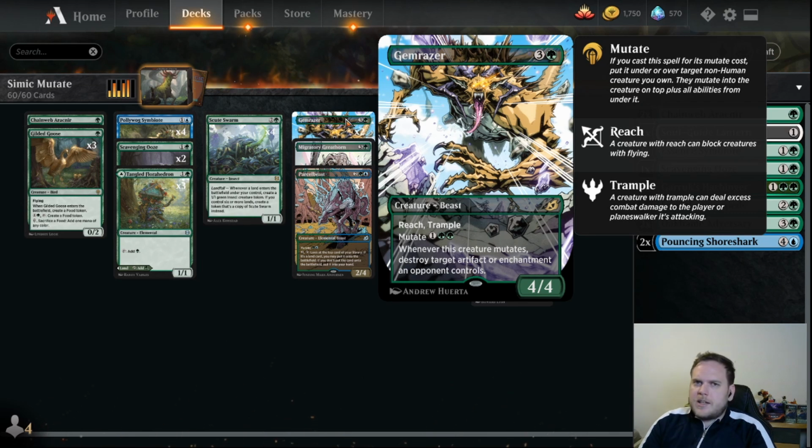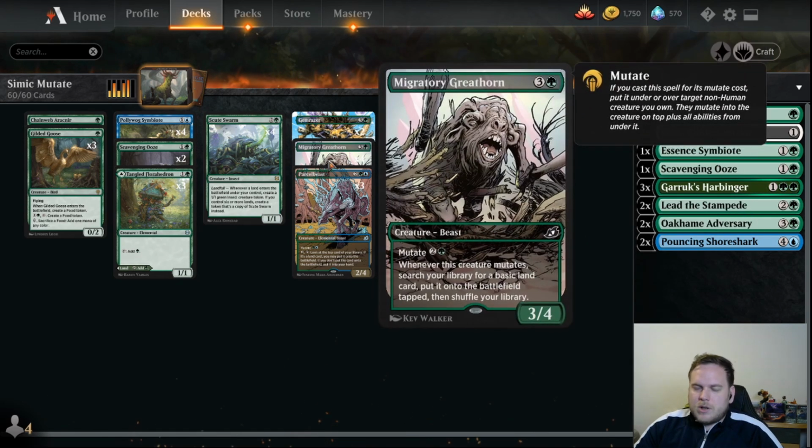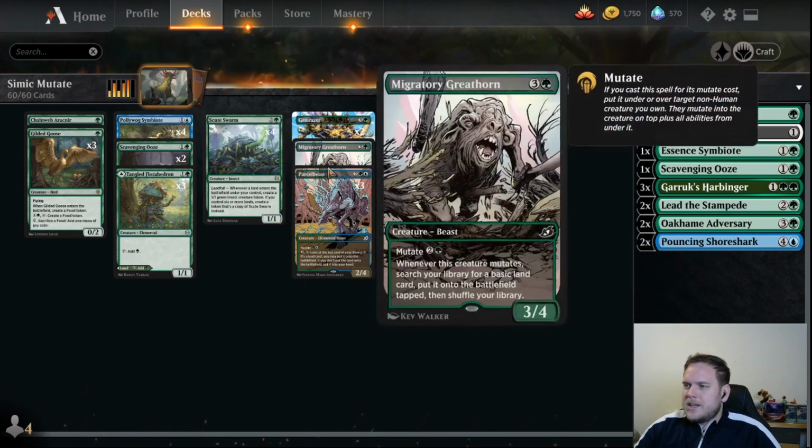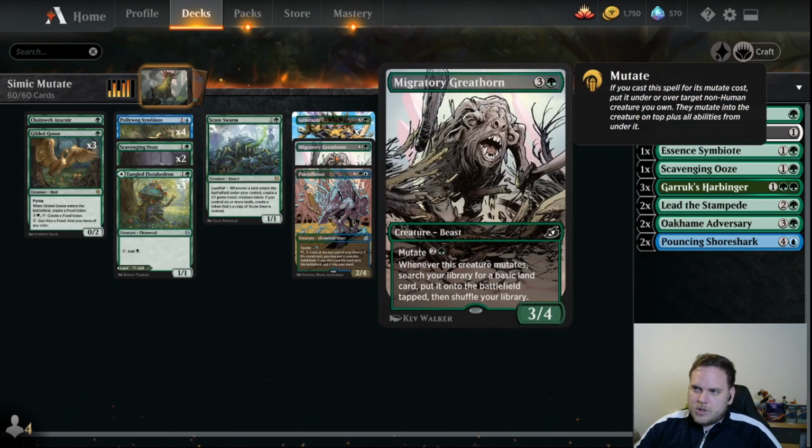If the meta stays like this, I think 2 is correct, so I think this is nice. Migratory Greathorn. This card is absolutely a house in this deck. It's a 4 mana 3/4, 3 mana mutate. Whenever this creature mutates, we search a basic land in our library and put it on the battlefield. So this works really well with the Scute Swarm as well. Just overall really strong. Sometimes you get 2 lands.